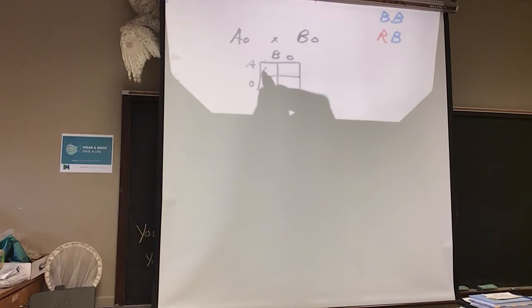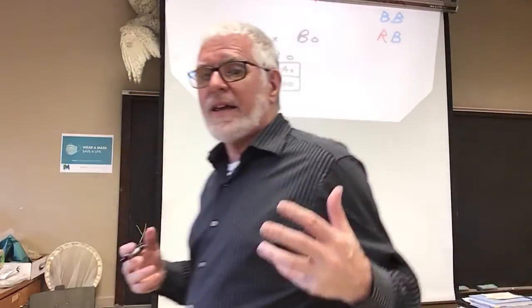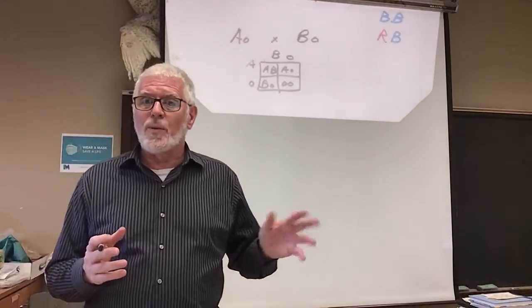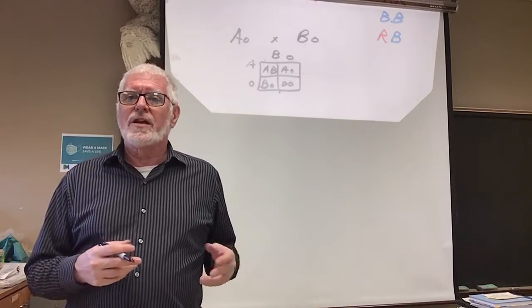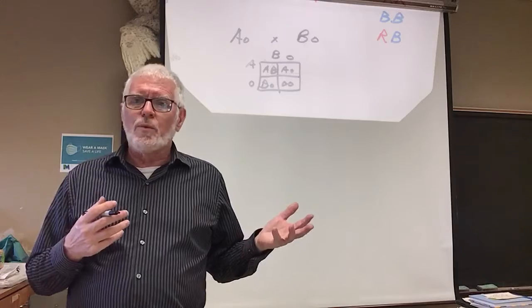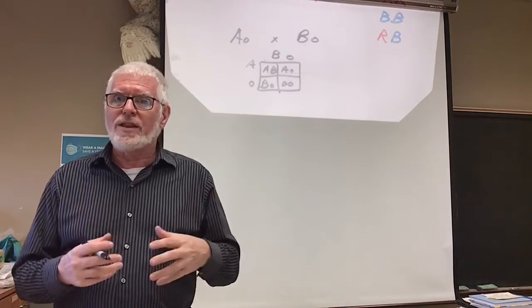In a situation like this, you take the A's across, you take the B's down, you take the O's down, you take the O's across, and it shows you all the different combinations you get, dividing the alleles up the way that they divide. But the advantage of the Punnett squares was, what if there's more than one gene involved in the trait that you're interested in?